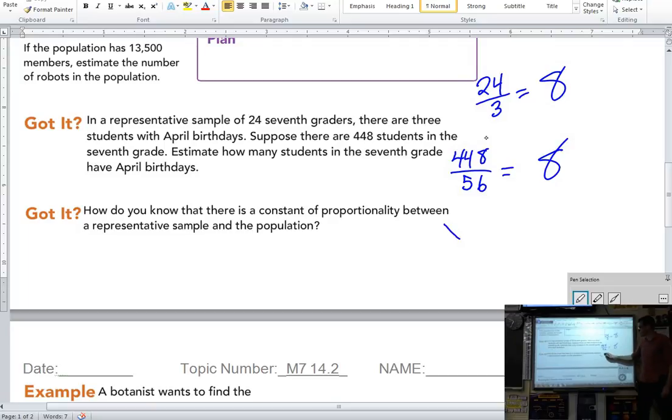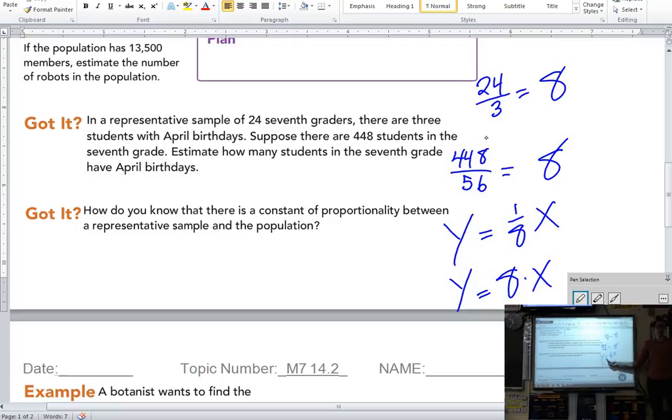When we have a proportional relationship, we could say two different things here. And this is where, like in math, you have options, and this makes it dangerous. You with me? We could say the amount of April birthdays is 1/8 of everyone. Or we could say the everyone birthdays are 8 times the amount of April birthdays. These are not the same, but they both represent the same situation.